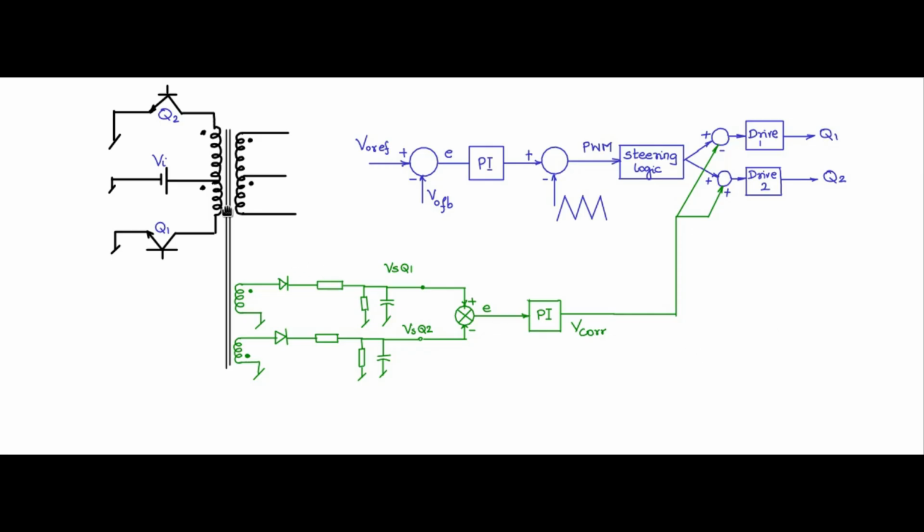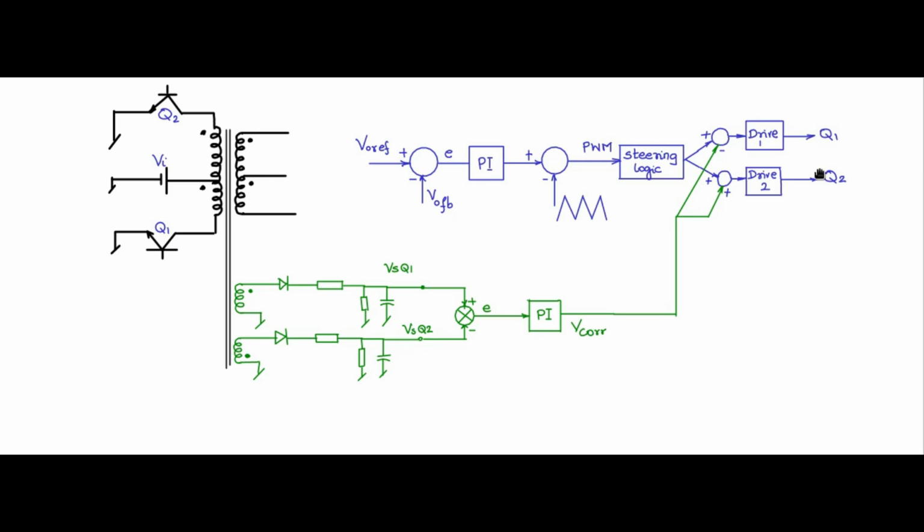As the flux tends to walk positive, let us say, then whenever Q1 is on, there will be a tendency for the back EMF induced when Q1 is on to reduce slightly when it reaches the knee, and that will be detected. You will see that that value will be lesser than this value, and then the correction value will go positive in a way such that you can add and subtract here, and Q1 and Q2 will automatically correct each other. So they will not be given the same DTS.